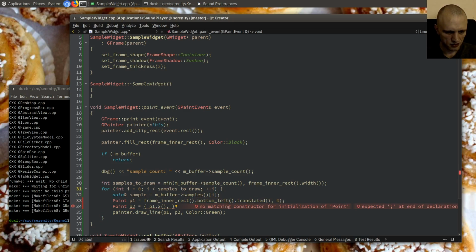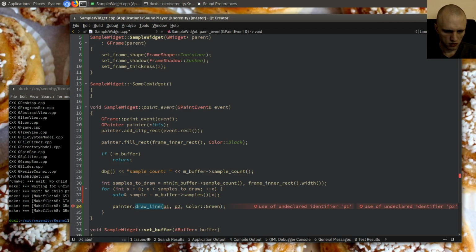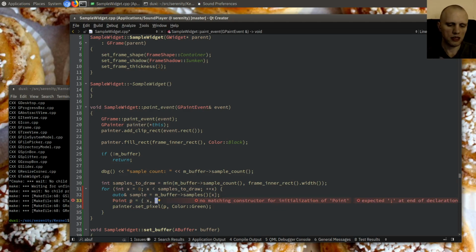Okay. So this one we can call X. And let's just do dots for now. So I'm gonna call set pixel. It's gonna be X, and then I guess it will be the frame interact dot center dot Y plus sample dot left times the height of the interact.